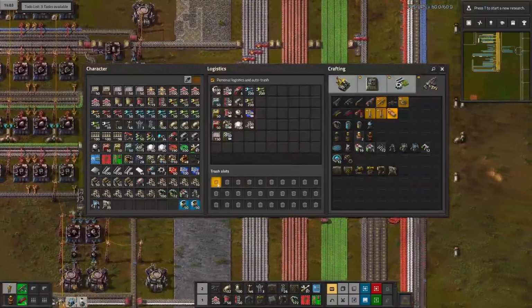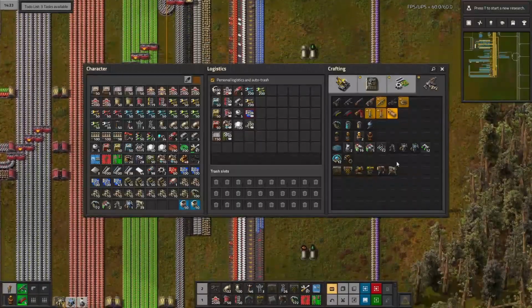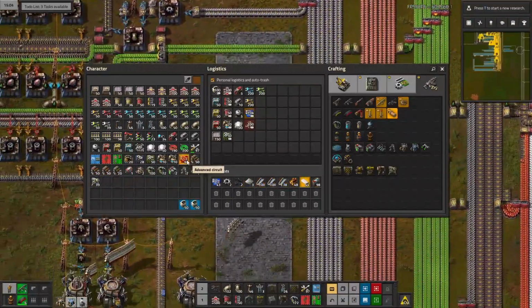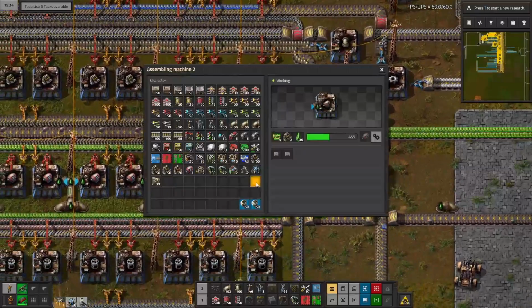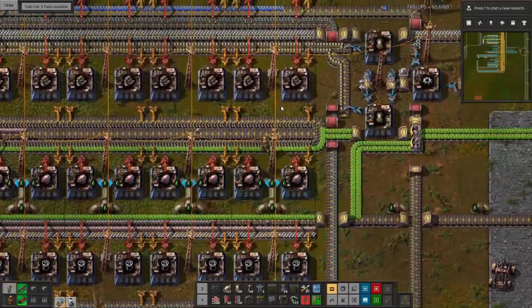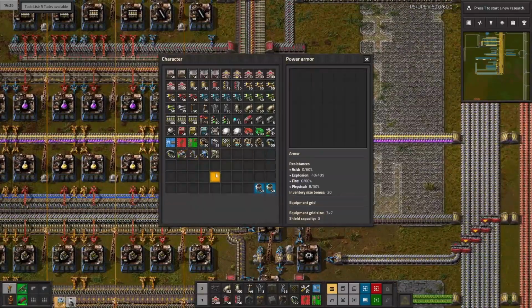And then let's go over here and get a bunch more of these blue circuits. There we go, 2. And then we will recycle everything that we don't need. And this stuff I'll just put back into the production. This is being made for that. And then this is being made for that. Okay, so let's start putting this stuff into our exoskeleton.